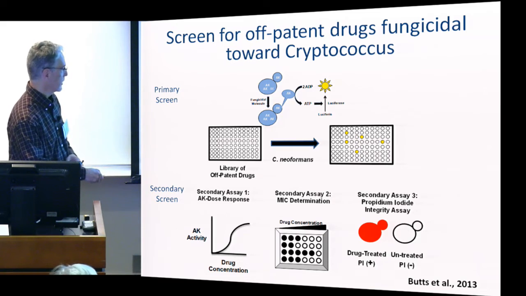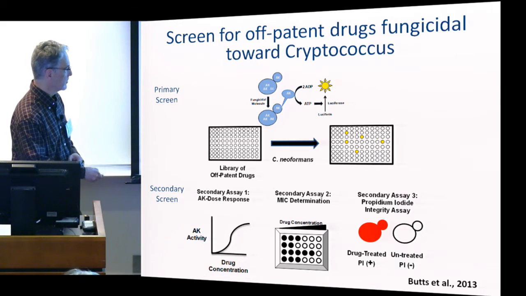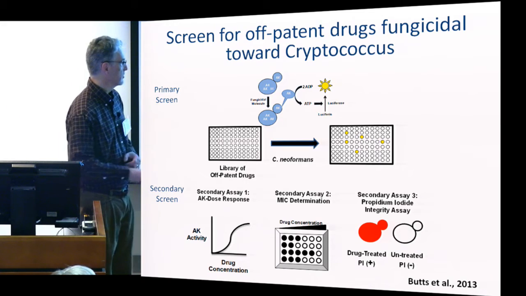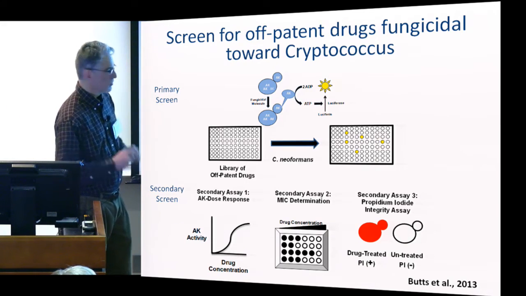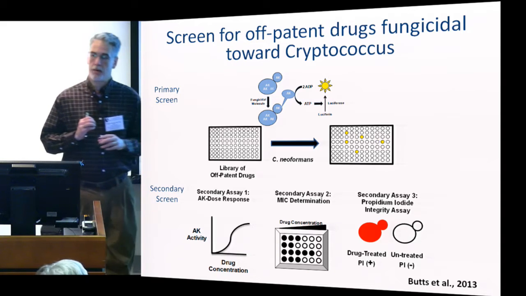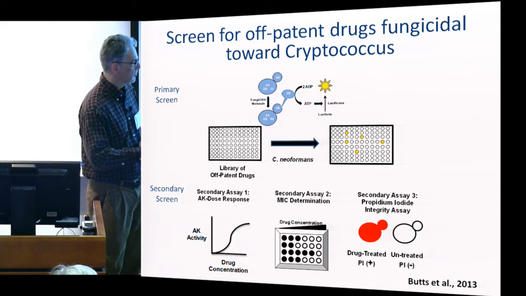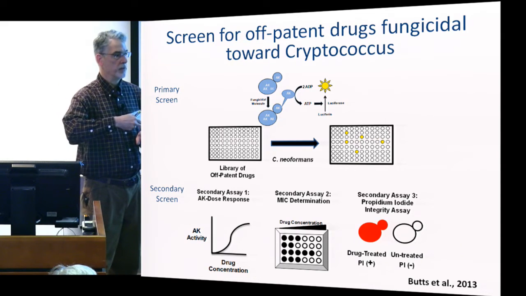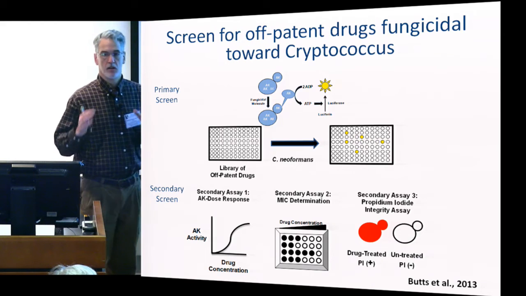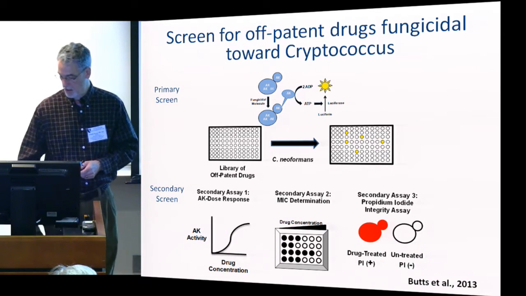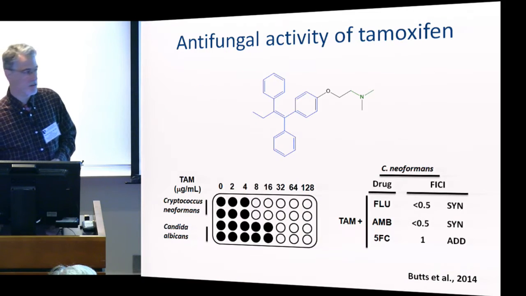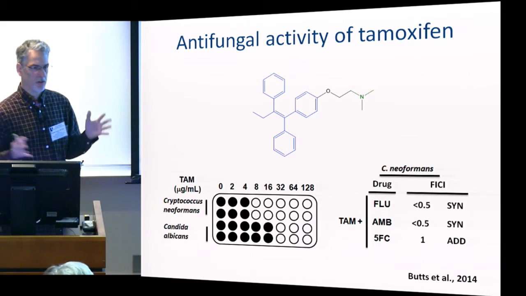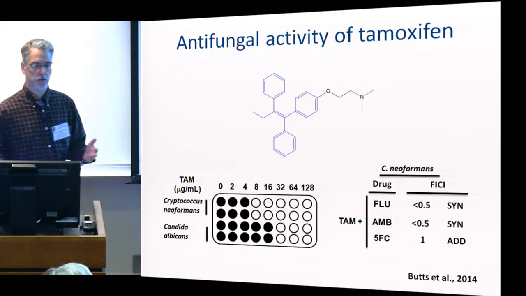So we do that and make sure we have a nice sigmoid curve, or at least a nice linear relationship. We then determine the MICs using standard techniques. And because we're looking for things that are basically popping the cell, we do a second assay looking for propidium iodide staining. Propidium iodide gets into cells whose membranes have been disrupted and then stains them, whereas intact cells don't take up propidium iodide. And so we ran through this, through our assay, through the usual sort of FDA-approved Prestwick, Spectrum, whatever library.